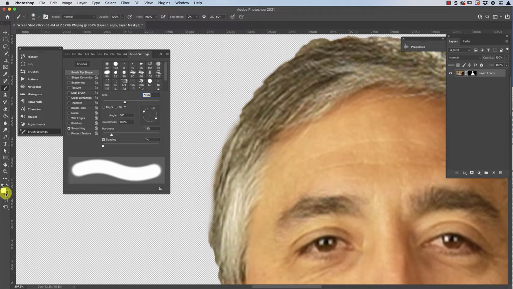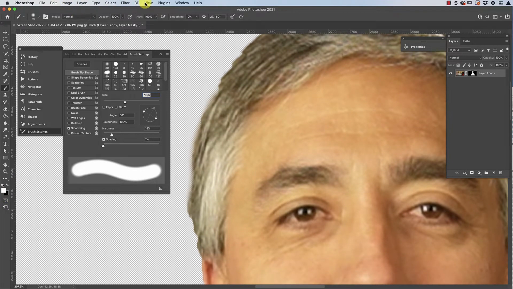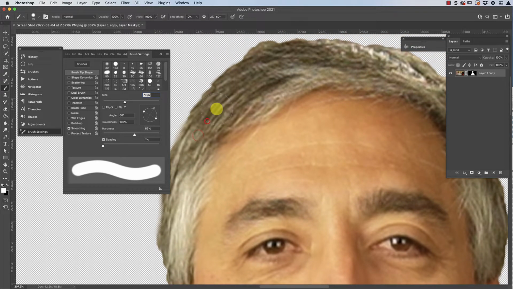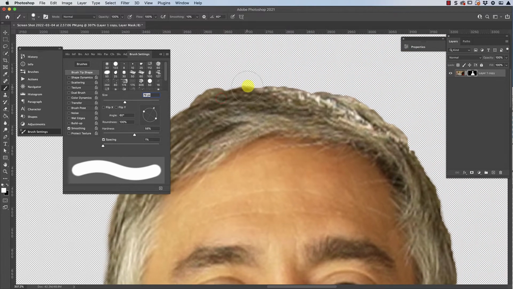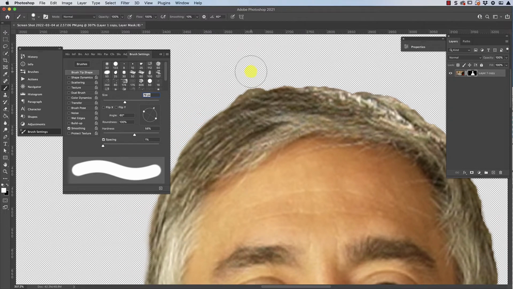Again, the X shortcut key cannot be found in the menu. It can only be found in the toolbar here. Now, the edge of my brush is a little too soft, so I'm going to sharpen up the edge quite a bit. And I'm just going to start brushing over just so my hair looks smooth. Oh, looks like I got some weird growth out of my head. I will hit X to switch background black and white. And I will simply cut this growth off my head.